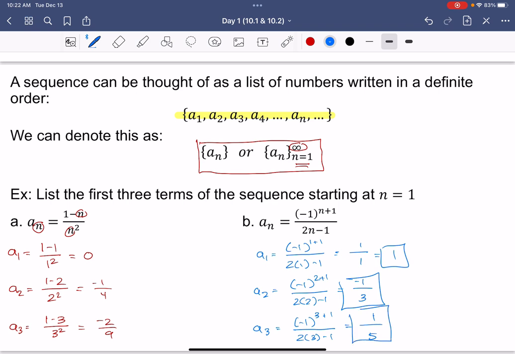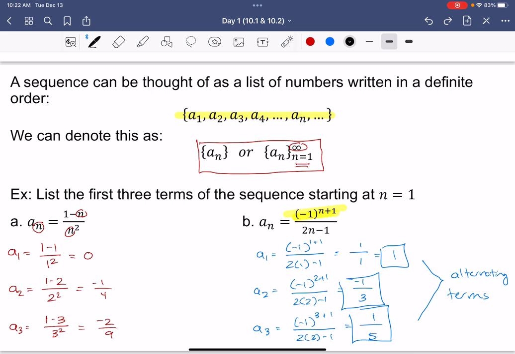I agree with that. But what I want you to notice here is that this negative 1 to the n plus 1 on top is very important, as we're going to see in just a minute. When that occurs, while it doesn't dictate the values we were getting, what ends up happening is you get what we're going to call alternating terms. These terms alternate only when there is a -1 raised to a particular power. Now, -1 to the n plus 1 is a very popular one, so you'll see it from time to time.